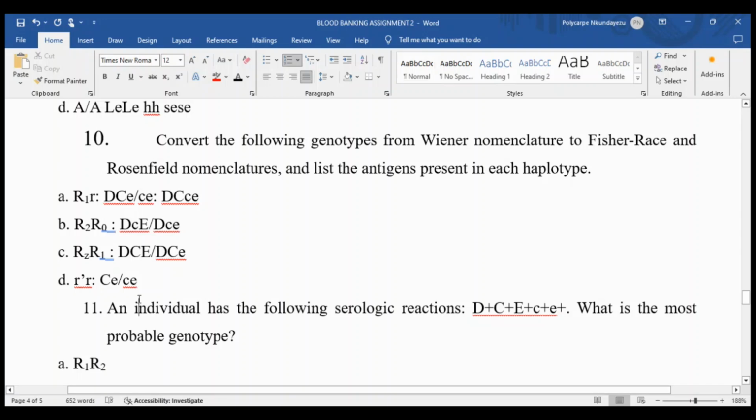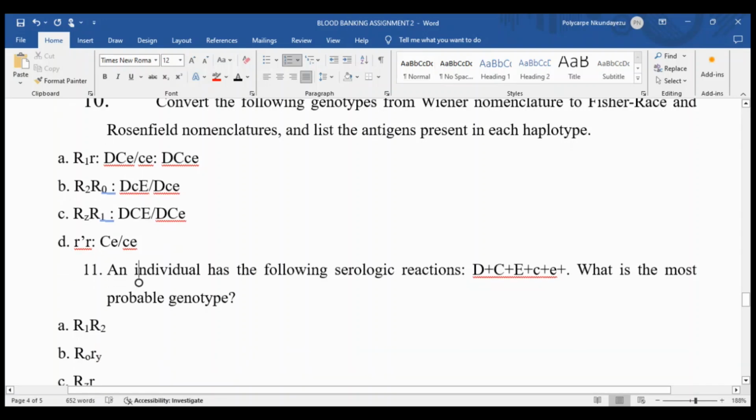So let's go to this question. You can see that we have antigens here, so we can check, because you remember that antigens in research are always codominant. So it means if they can be small c and capital C together, that's okay because they are all codominant. So don't forget that. Don't say because capital E is there, then small e will not be there, because maybe it will dominate it. It can't dominate it because they are both codominant.